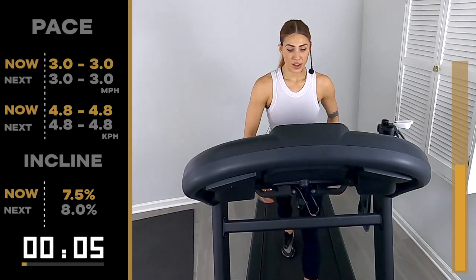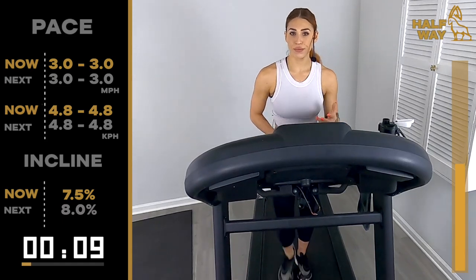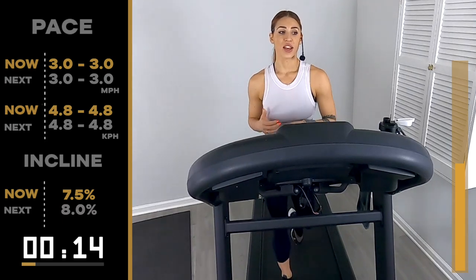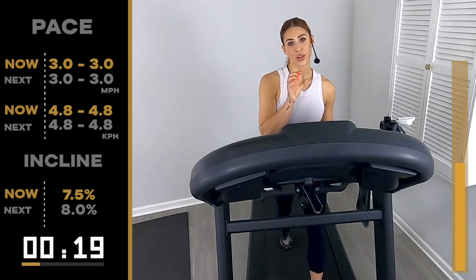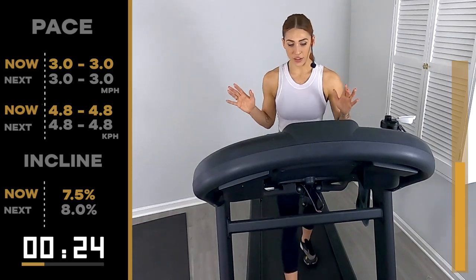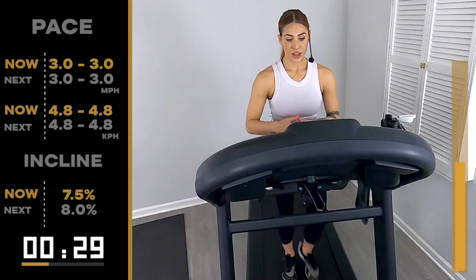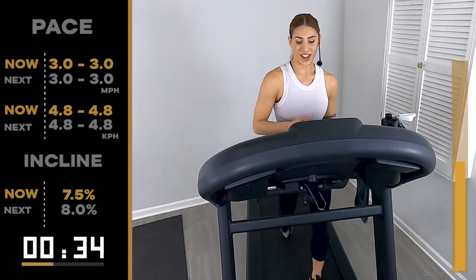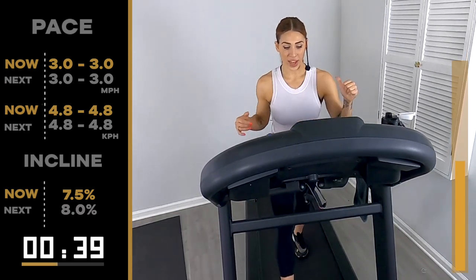All right, so 15 minutes in, 15 minutes to go. How are we feeling? Does the pace feel a little bit faster? Because as we incline, our strides have to get a little bit shorter, so you're moving your feet a little bit quicker. It's kind of normal. So don't freak out, pace is still the same. Still working, okay? 90 seconds, 60 seconds to go. We go again. Take it out of that 7.5, we go into the 8. Ooh, 8.